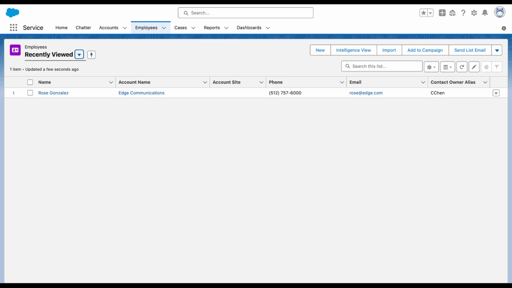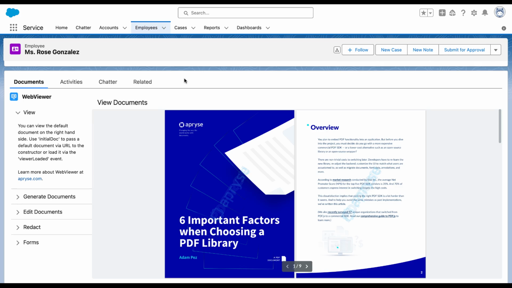As I said, for this demo we are going to see how we can load and work with documents inside a Salesforce record. We can see right now we are loading a document inside a Salesforce tab on this record. But at the end, this is a Lightning Web Component that we can add in any page we need, in any record. So basically, wherever we need it.